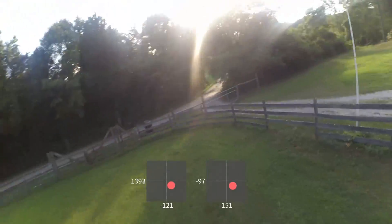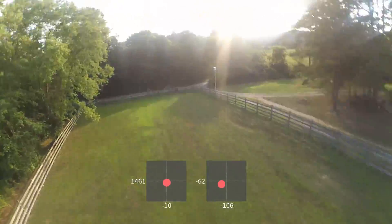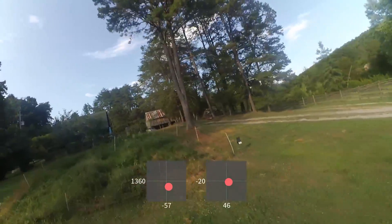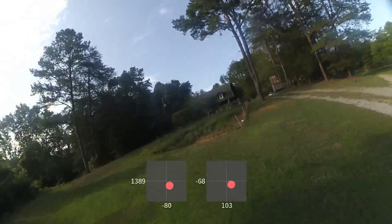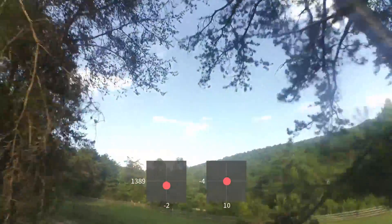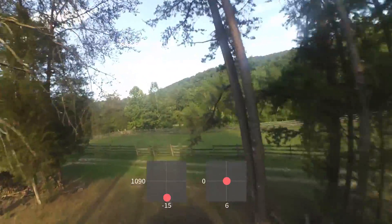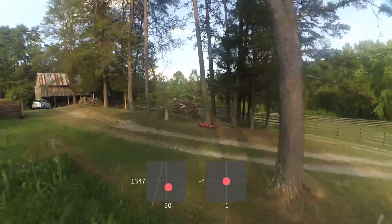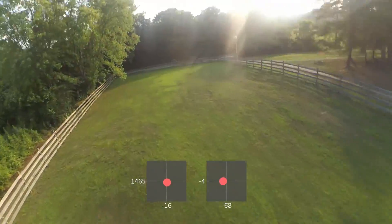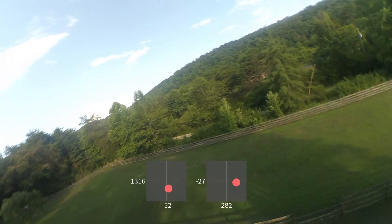What I want to show you next is that doing this move underneath an obstacle doesn't have to be scary. If you pitch back, you can see I was just flying up towards the obstacle I'm flying under. As I pitch back I slow down and I'm just flying up, so as I begin the move under the obstacle it's a relatively safe thing to do. I'm not really touching my throttle there, I'm just pitching back. One of the things you can risk as you do this move is that you do the flip and then as you come out of it you're falling and can hit the ground. You can gauge your altitude — see how I pitch back and throttle up a little and look at the obstacle I'm flying under. As I start to gain altitude I finish the move, and as I exit the move you can see I've even gained altitude.